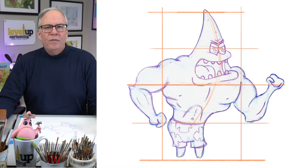Okay, so there are the roughed out features for anime-style Patrick. So now with the roadmap done and the features roughed out, it's time for the final step. In step three, we get to have the fun. We get to draw the final details of weird mutant Patrick. We don't have to guess where to put things because we've already done all the hard work figuring that out.